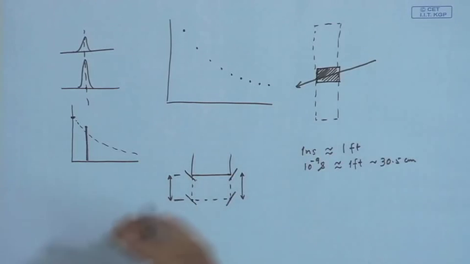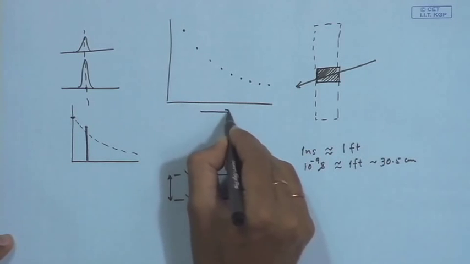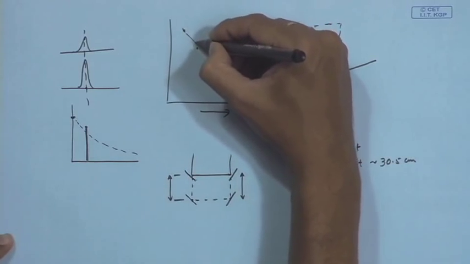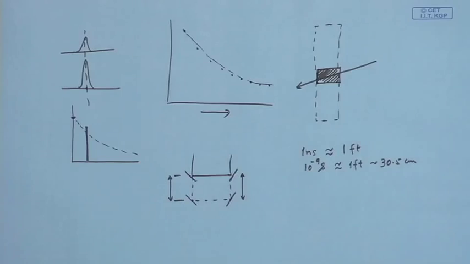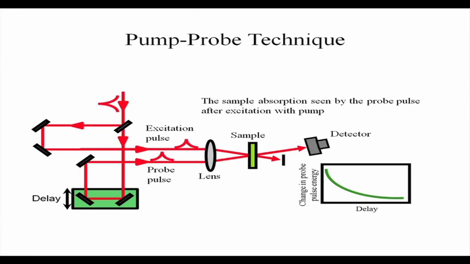So this much plus that much of extra length corresponds to how much time delay. This way you generate your x axis and you generate the kinetics of the process, and then you fit with an appropriate function so that you can generate the various numbers, that is the time required for a process to take place, the process which we are trying to probe. The sample has to absorb your excitation pulse, and it will generate some species, and that species will be probed by your probe pulse. Sometimes it is a white light, or sometimes it is close to some single color.